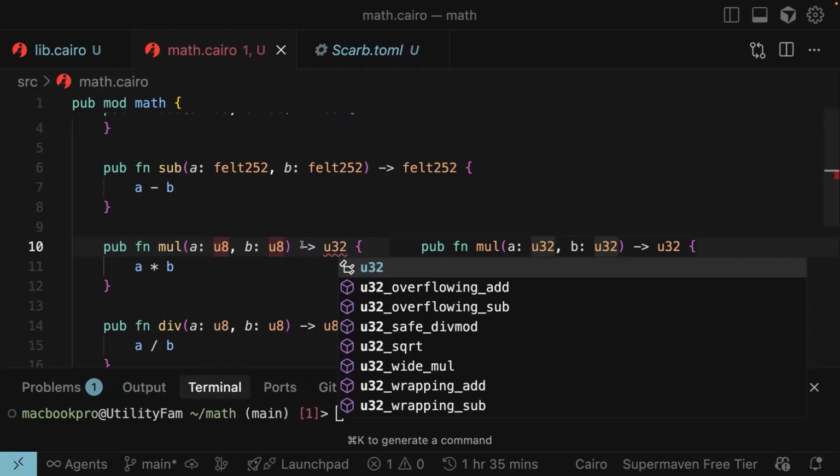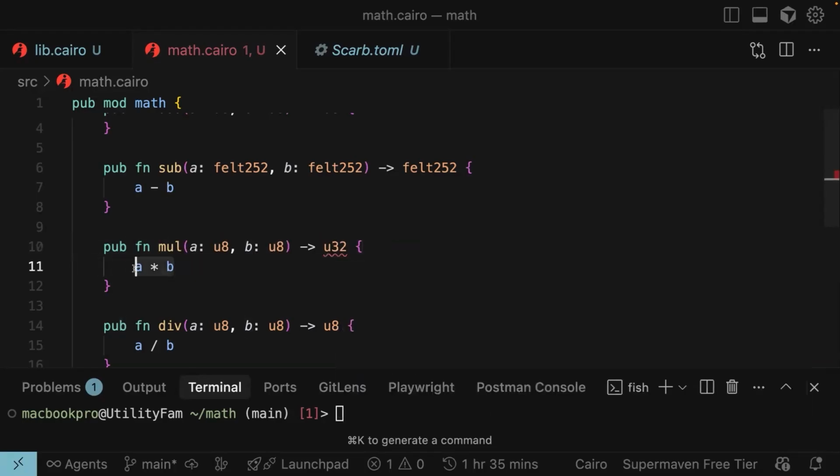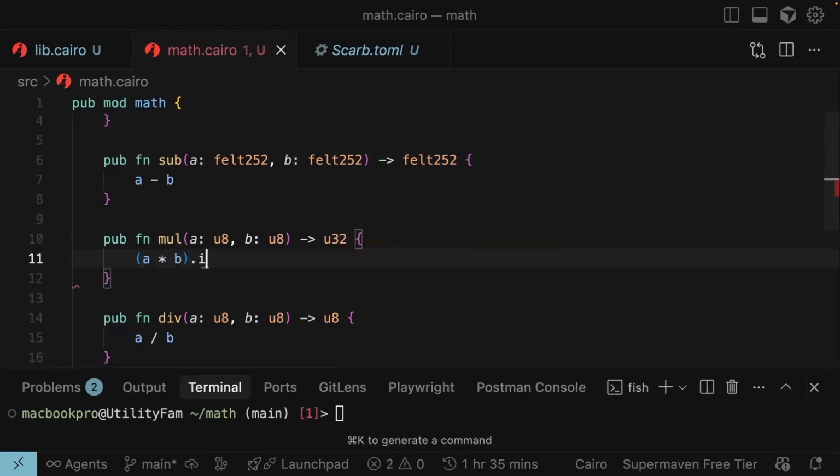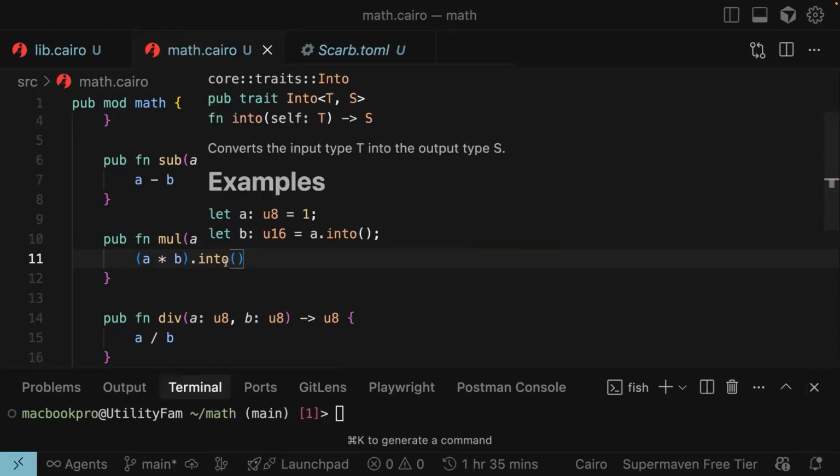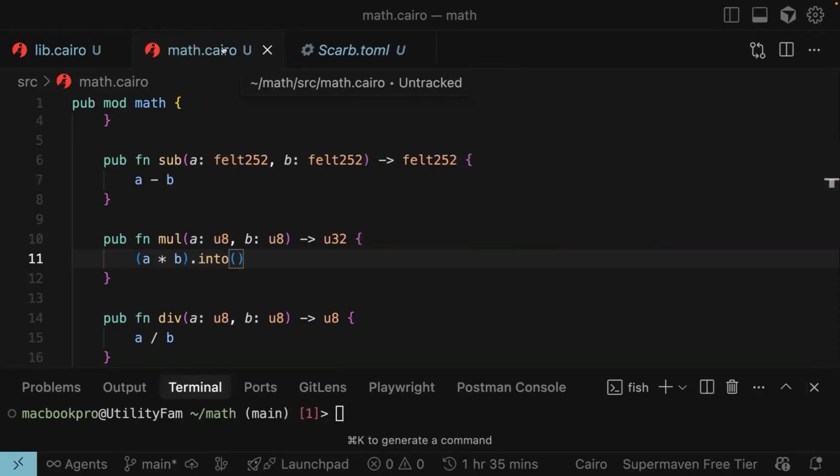Now, what is happening here is basically the fact that we are trying to return a value that is not of the same type as the type we are expecting to return. So the value is supposed to be into it. In that situation, you just wrap that into, right? So this will work now. Yes.